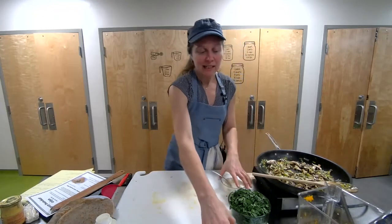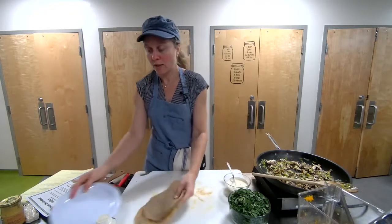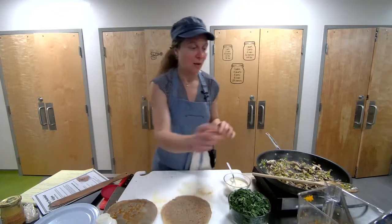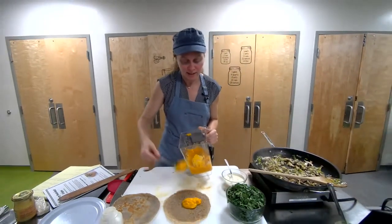Okay. So while we're waiting for the mushrooms to cook a little bit longer, I'm going to prep our 2 crepes. So this part is really straightforward and fun.